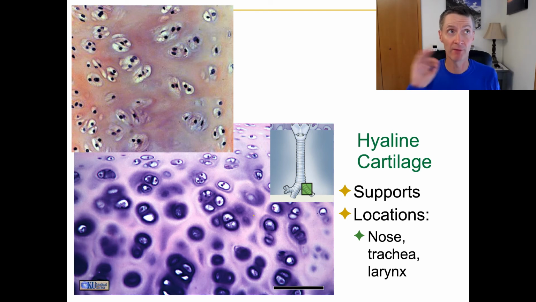On the inside, remember, we have that pseudostratified epithelium on the inside surface. But here we're talking about the rings themselves around the trachea. Your nose, the flexible part of your nose, your larynx, which is your voice box, these are all structures made out of hyaline cartilage. And just a little trivia here, we'll find this later when we get into the bones. A good part of your skeleton in the womb, as a baby that's developing, is hyaline cartilage. So you don't even have bone here. When you're starting off, you have cartilage shafts, and so hyaline cartilage also will make up the skeleton early on in life.